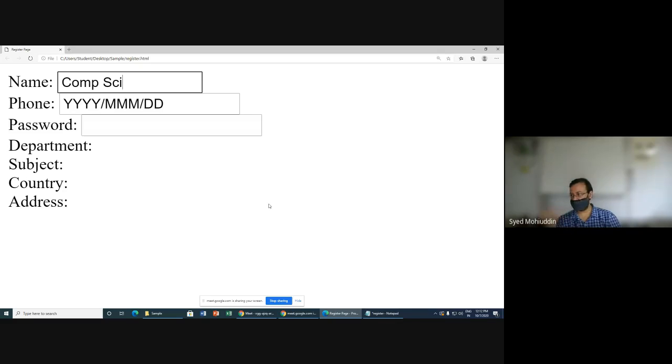We cannot give a user an option to select a name, so name will be a text field. Phone number will also be a text field. That is a different issue. If it's a 10-digit phone number and somebody types 12 digits, that's a completely different issue. But phone number also obviously has to be a text field itself.